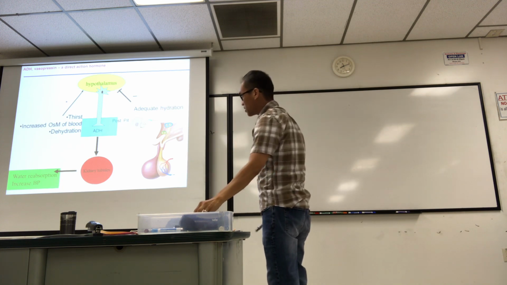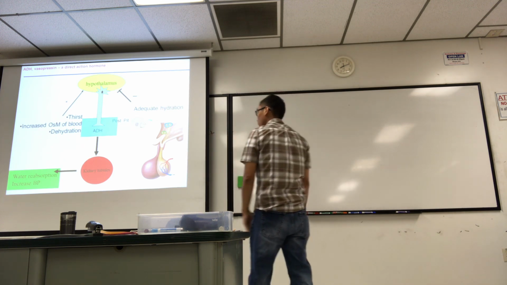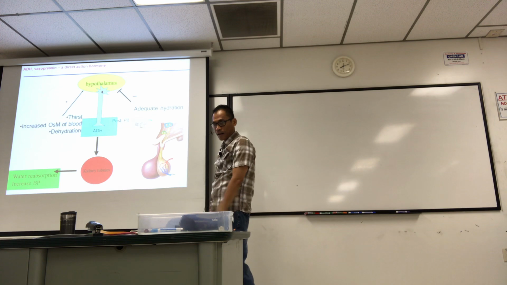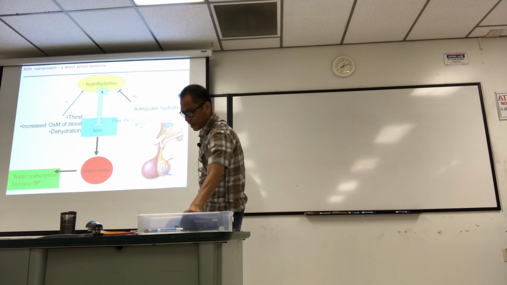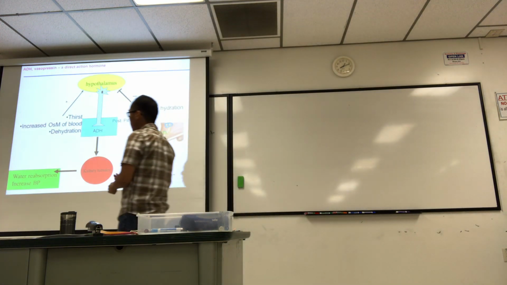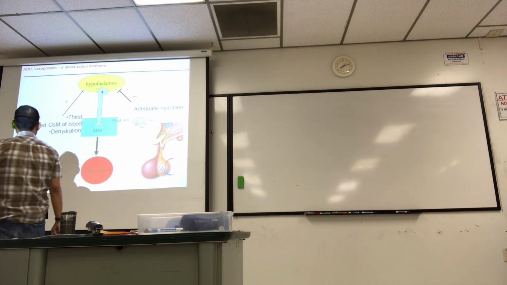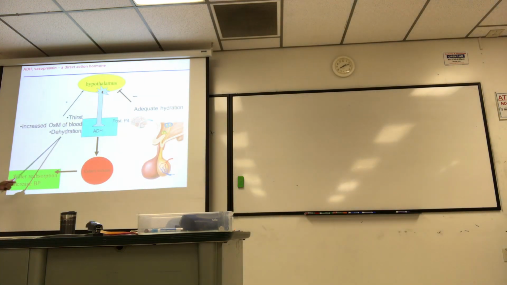I talked about ADH quite a bit already, to the point where I don't think I have anything that's new information on here. We talked about how if you're trying to correct for dehydration, you might be thirsty, you might have an increased saltiness of the blood. That's a stimulus for its release. And if it is, it'll target the kidney cells for the aquaporins and water reabsorption. So I kind of went over that already.